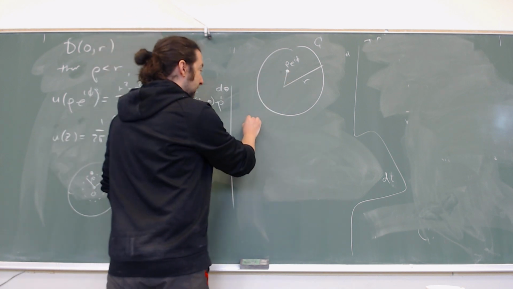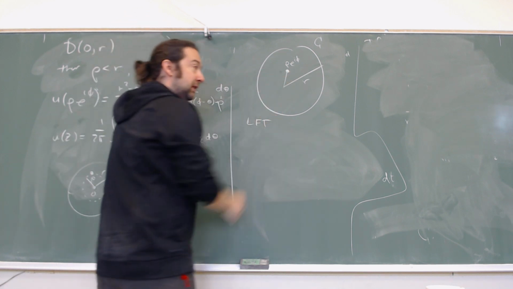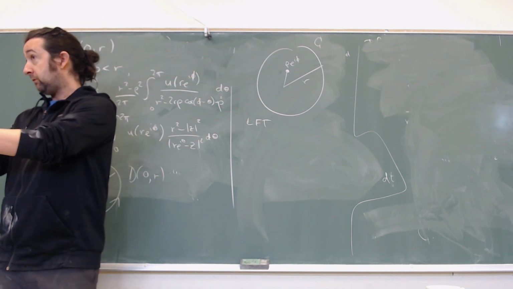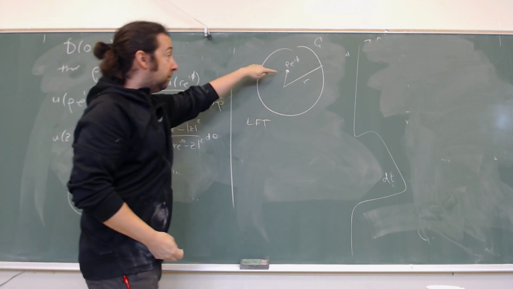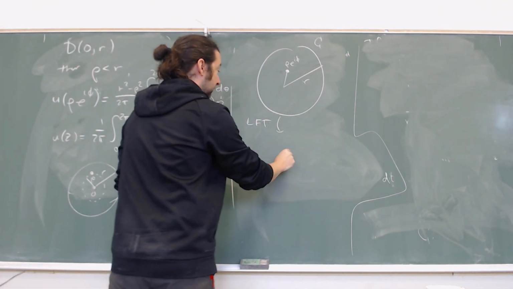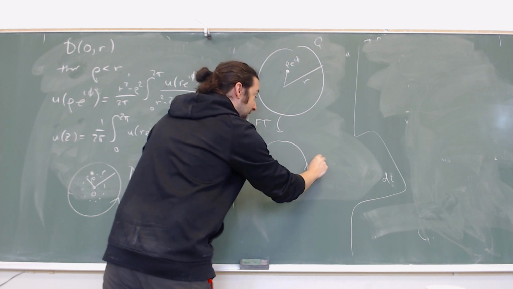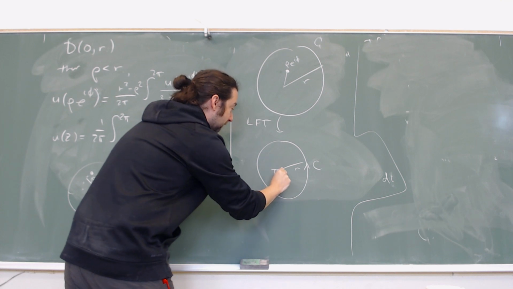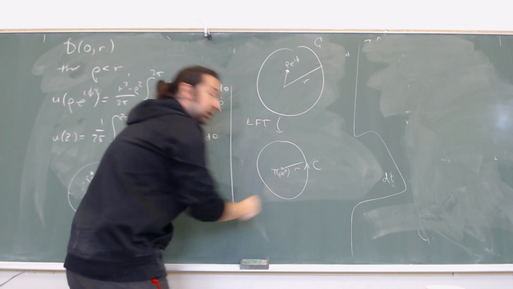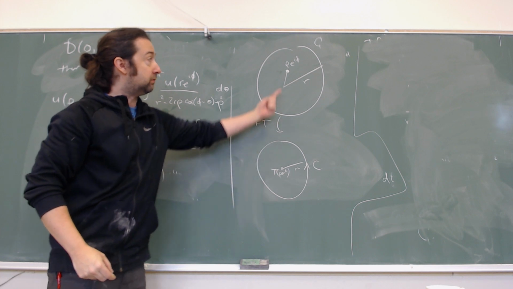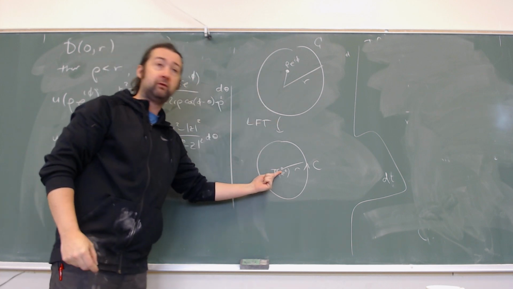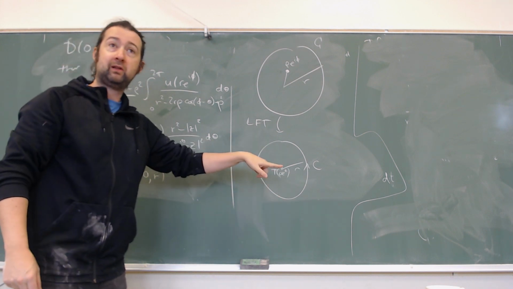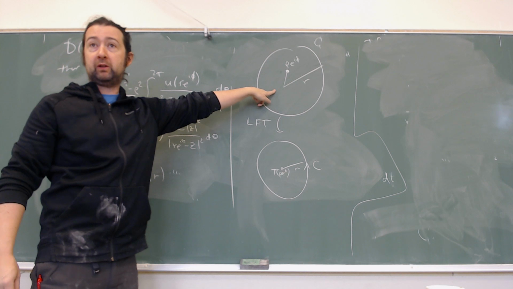So what you do is you do a linear fractional transform that keeps this disk the same. You can do that because you can map disks to disks, preserving the boundary. So you apply a linear fractional transform that gives you a picture where this is still the same circle of radius r, but now you've got T of rho e to the I phi sitting at the middle. So you transform the problem to one where that point gets sent to the middle of the disk. Then you apply Gauss's mean value theorem to recover the value by integrating on the outside, and then you go backwards to the original picture.